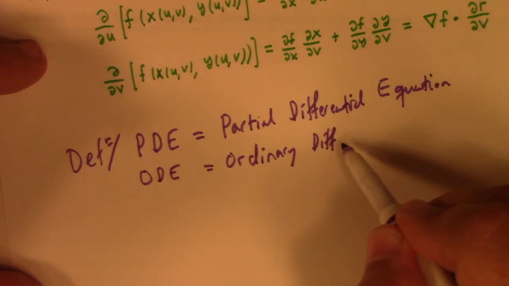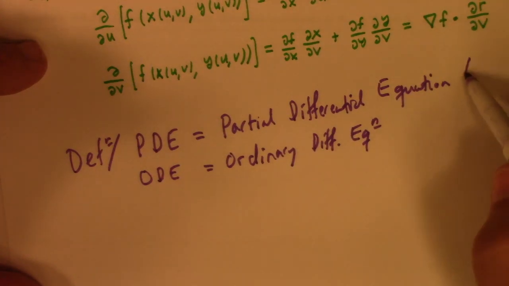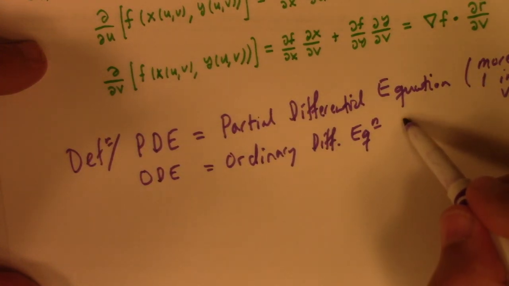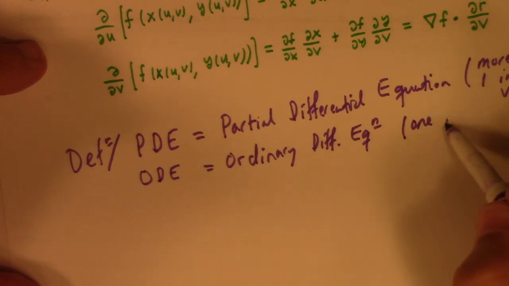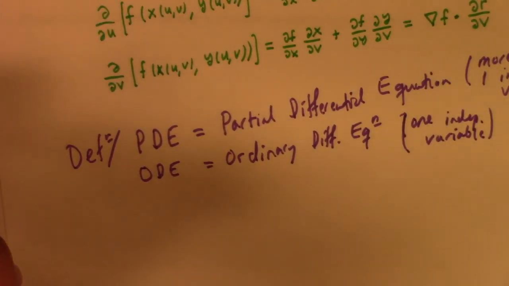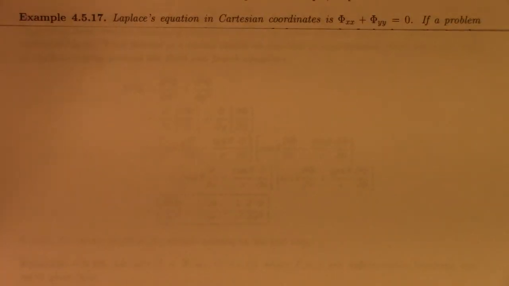So what's the difference between an ordinary differential equation and a partial differential equation? Partial differential equations have more than one independent variable, whereas an ordinary differential equation just has one independent variable appearing as the derivative in the equation. And in both cases, they're equations built from derivatives. A partial differential equation is an equation built from partial derivatives. So, okay, well, you're like, that's not too surprising, I suppose.